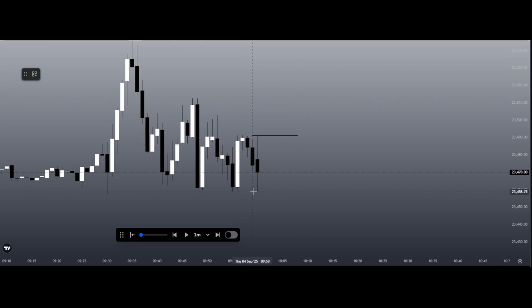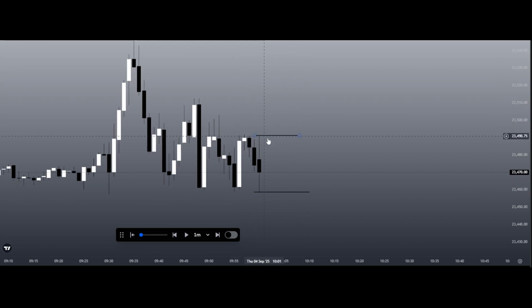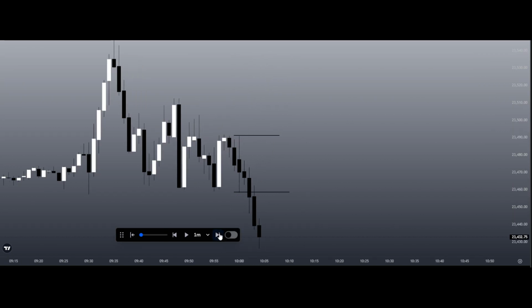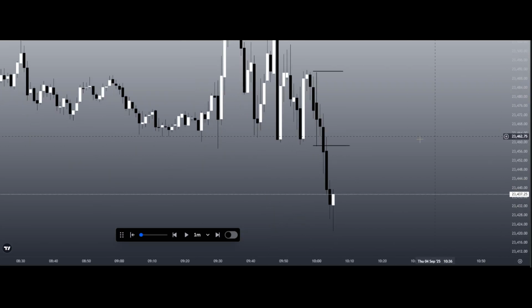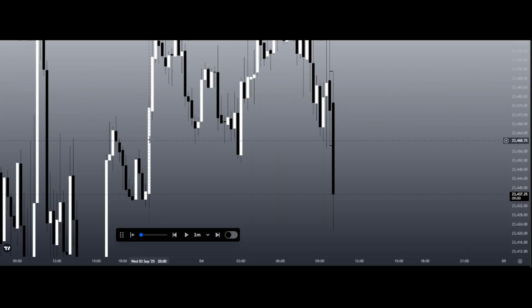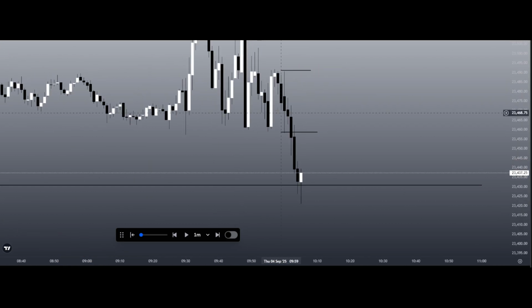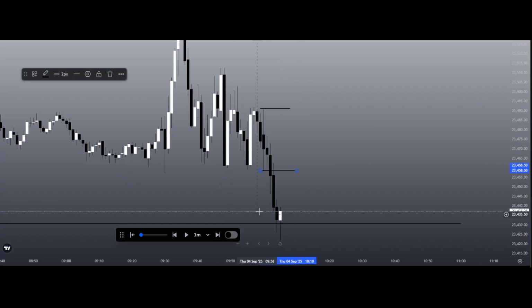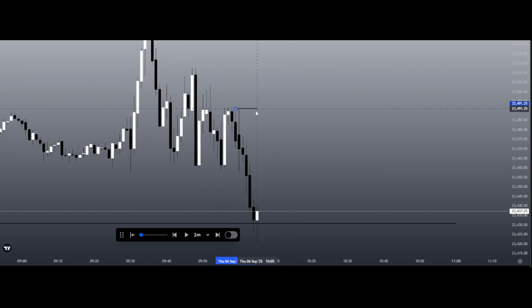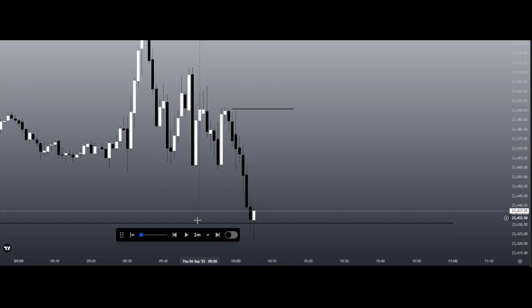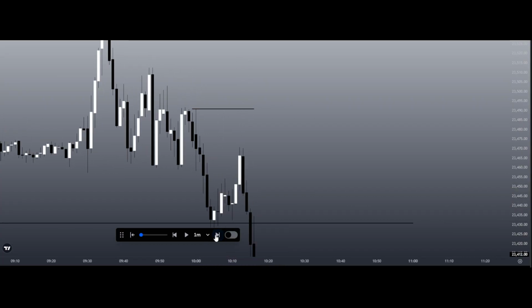The way you want to trade this is you want to wait for one side of the data high or data low to get taken. So here we get the data low taken. You want to see price manipulate into some type of scenario where you're getting a pretty quality setup, and an A plus setup would be what I'd be looking for. Here we sweep a low inside of a fair value gap, and now I'd be wanting to target the data high, which is right here, which came off the 10 a.m. news. So I'll be looking for an inversion here, right?